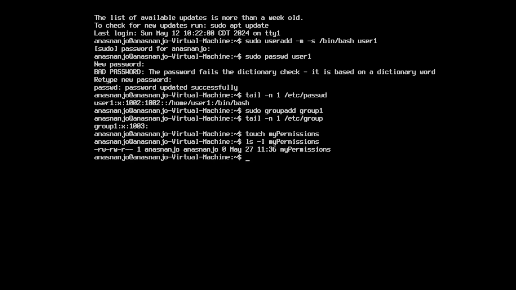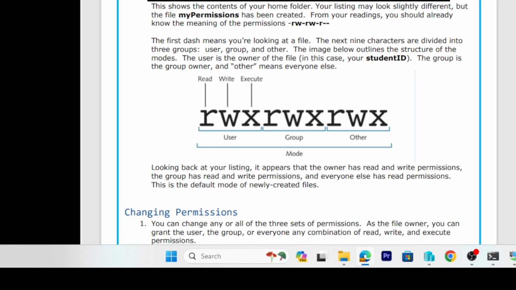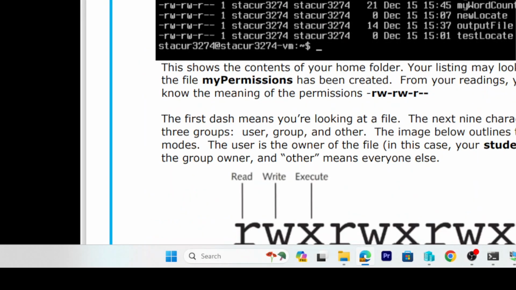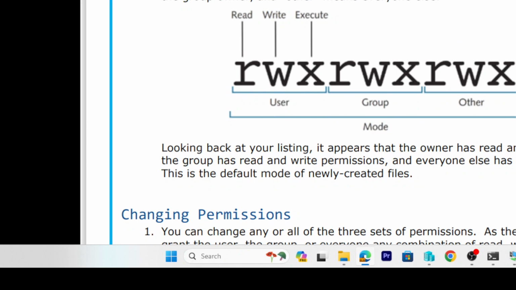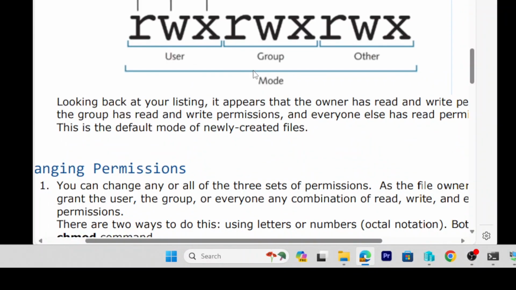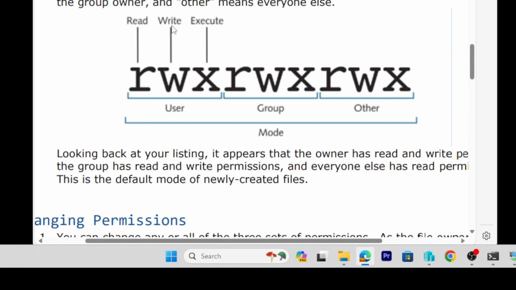First let me bring you this file so you can take a look and understand how permissions are usually assigned. I'm trying to make it bigger so that you guys can see properly. This is the permission structure of Linux. Usually it has read, write, and execute. Read is for reading, write allows you to edit and make changes, and execute is to open it and play with it. Also remember, when you look at it, there are always more than just one set. We have the first 1, 2, 3, second 1, 2, 3, third 1, 2, 3. Each of them tells you what permission is for whom.